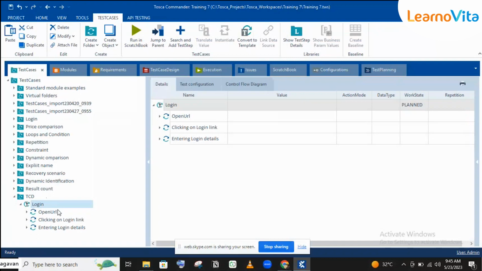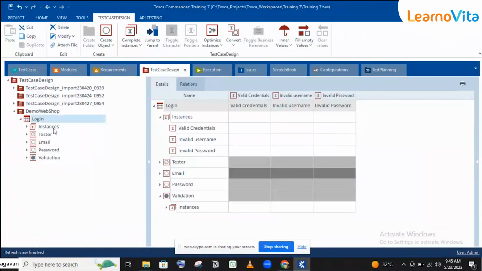Okay. So we have the login test case. We are going to first step in linking the test case design. We have created one test sheet with all the inputs that we will be using to test the login functionality.